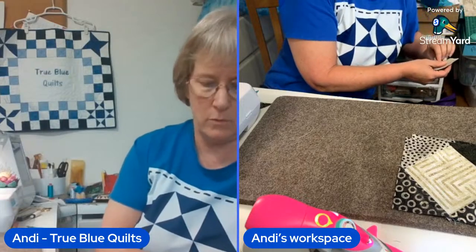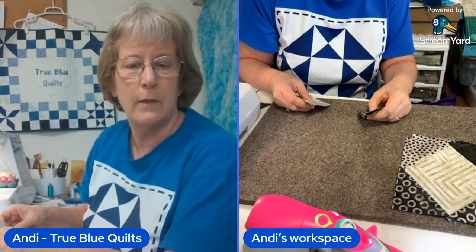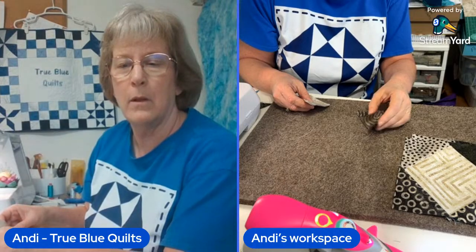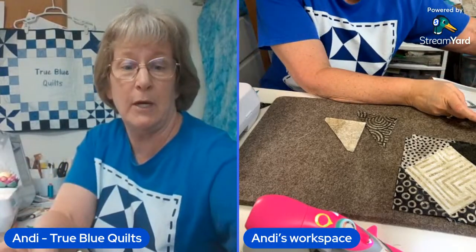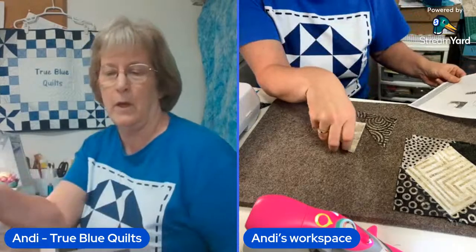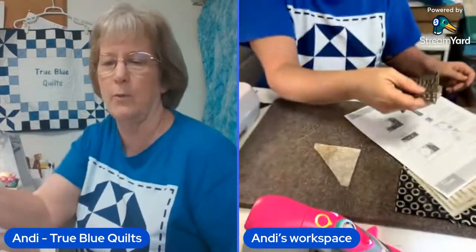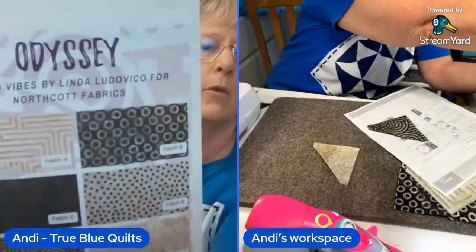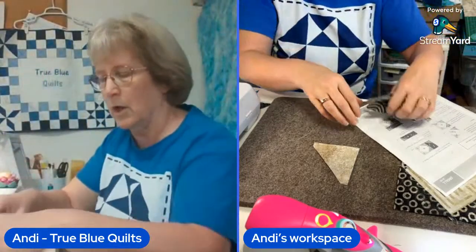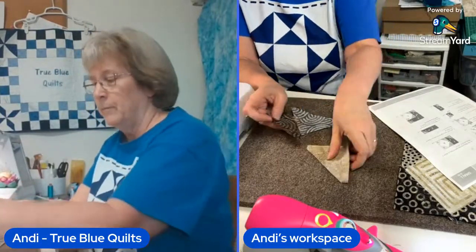And we're going to, they did not send me the right pieces. See what I mean about checking your fabric before you start? I've got F. That's F. Oh no, yes they did. That's right. I was thinking that I needed more of this rectangle, but that's A, and I need this E down here. It's all good. Cotton Cuts, you're doing great. Operator error. It's been a long week already, and it's only Wednesday.